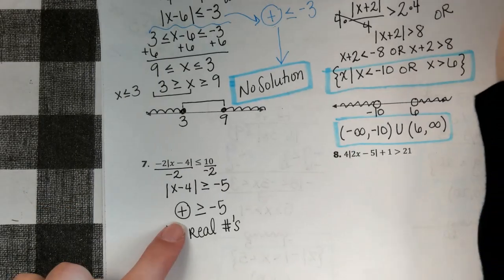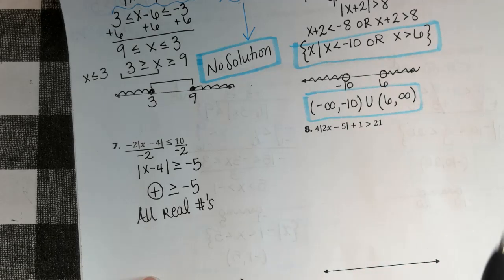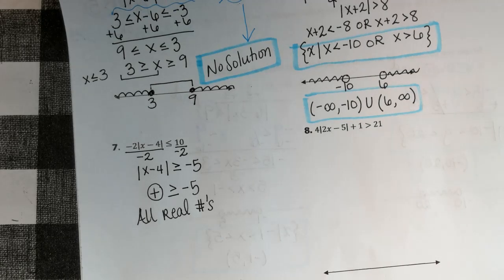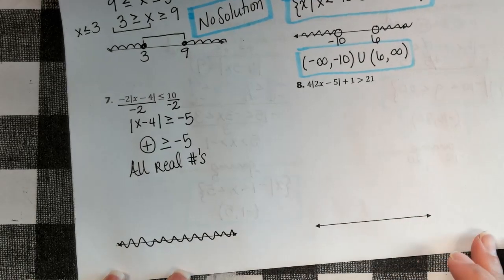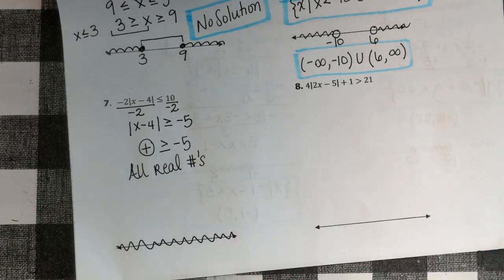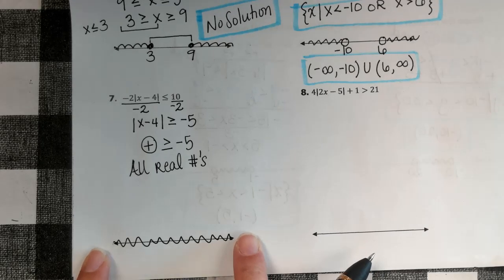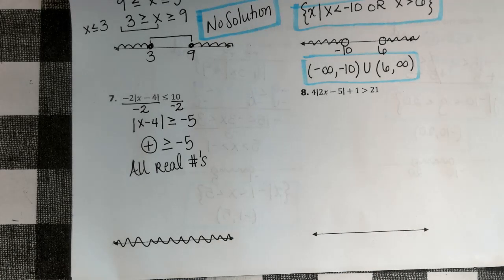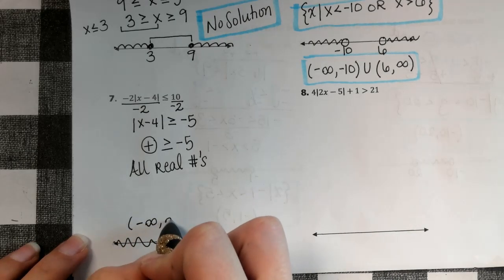Here, you've got a positive is greater than a negative. That's true, so it's all real numbers. Now, you can't just box all real numbers because you actually have set builder and interval notation for that. What does all real numbers mean? Every single possible value on that number line. You have to shade it, but you don't have to put a number. So my interval goes from negative infinity to positive infinity.